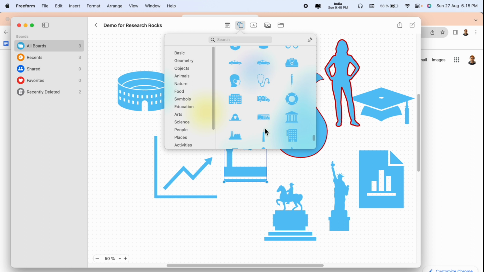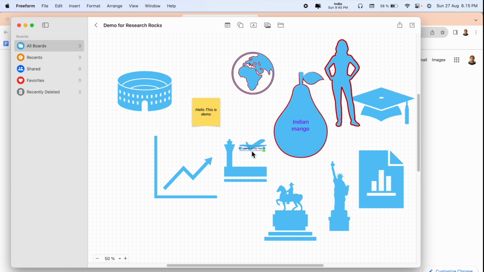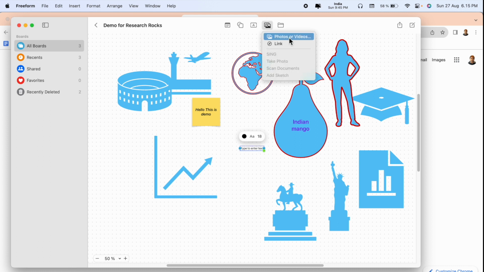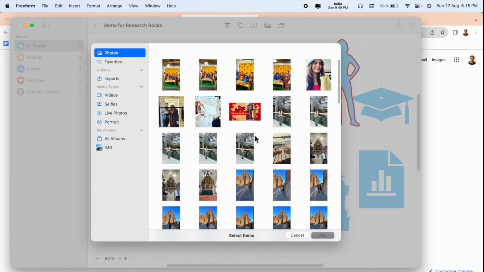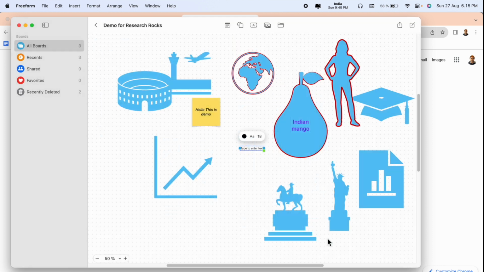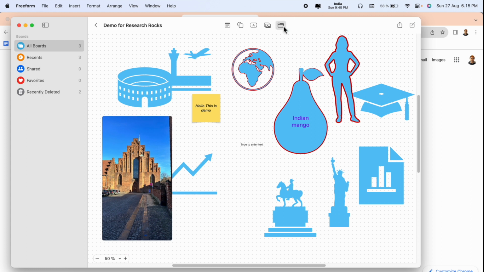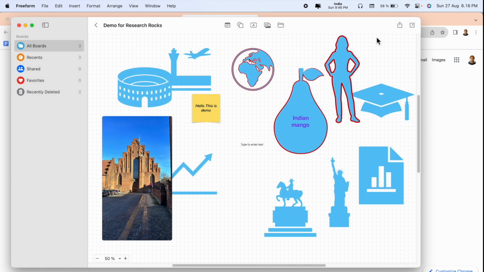Work related options are also available here. So many options are available here. You can even type separately, take a text bar and type here. Here are some of the photos. You can upload your personal photos also, and then you can very easily edit and modify this particular photo like this if you want to add. So this photo is added here. Look at this, and increase the size. It's very easy, and you can directly save or open this particular folder and access it very easily.